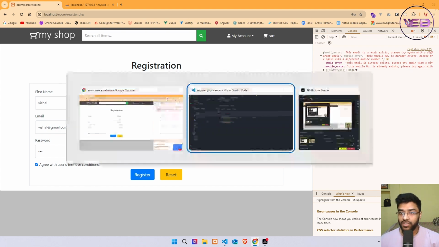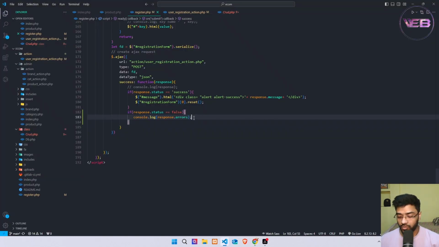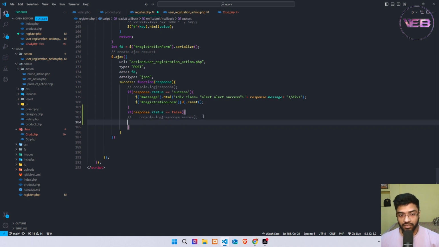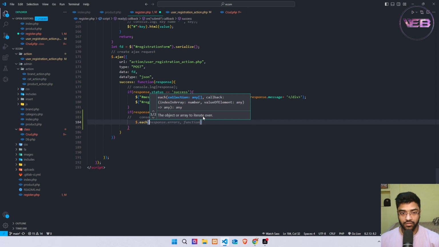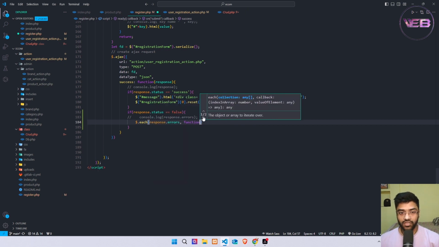Okay, it's mean I'm just going back and just copy this line again and create. I run each loop by using $.each, which can do this response.error, and I run a function.